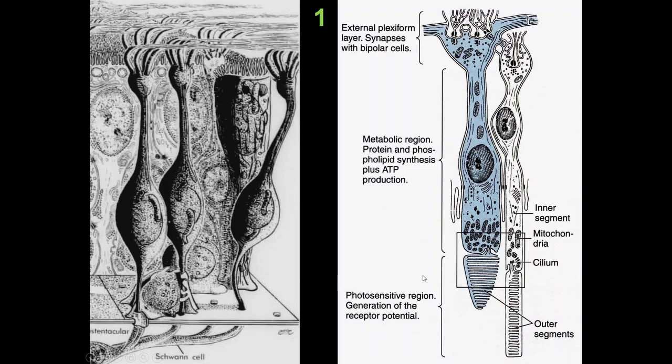Okay. And then cones and rods, for example, these are very modified dendrites actually. The outer segments are the photosensitive region. I don't know if we can call them dendrites anymore. I think not. Just call them the outer segments of cones and rods, but they do have axons on the other surface. So the axons are on the other surface, and in the external plexiform layer there are many synapses with bipolar cells connecting together. The bipolar cells are releasing dendrites, and these dendrites are connecting with the axons of the cones and the rods.